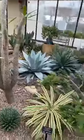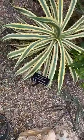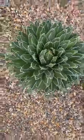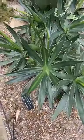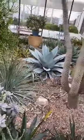But as we walk out here today, I'll let David just pan around and show you some of the great textures and things that are happening here with the agaves. As I mentioned, as we come into this season of longer days with spring arriving outdoors, there always seems to be a new flush of growth, a sort of patina of a new growing season that comes to the conservatory, even though it's a growing season 365 days of the year in here.